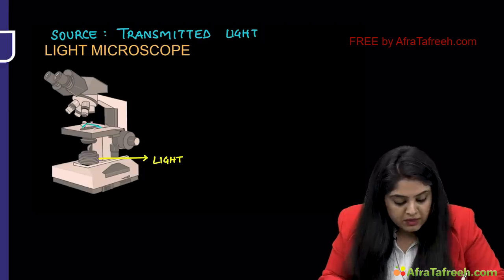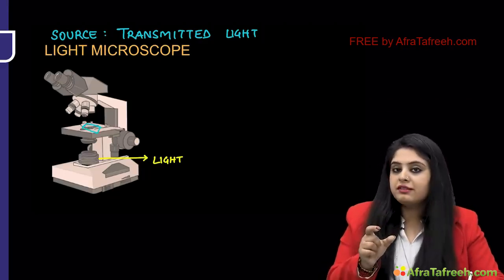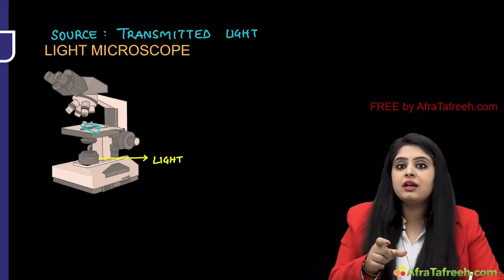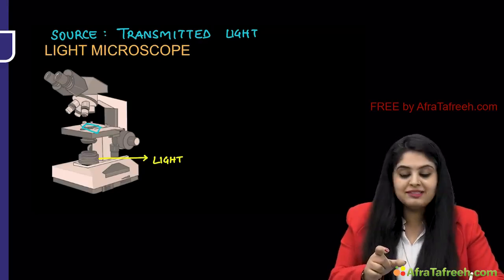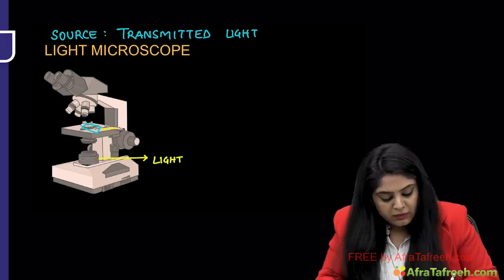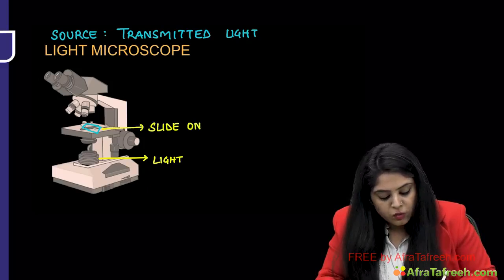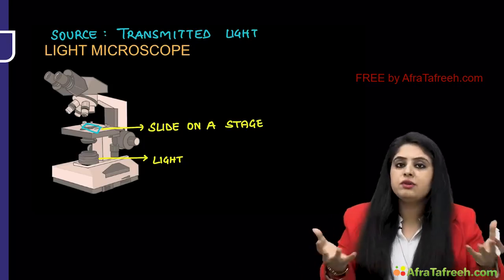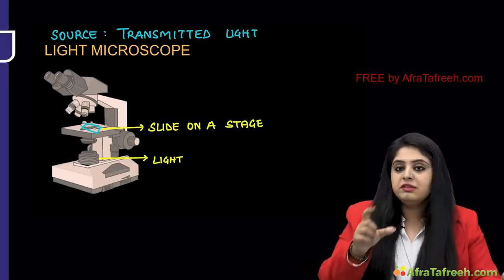This is where I've kept a glass slide. Remember, you are all given glass slides in your second year, and if you break that glass slide in the exam, it means you're going to fail the exam. So that glass slide, where do you keep it? The slide is kept on a stage. So what is the name of that place? Slide is the hero. Hero is always going to be on the stage. So you keep the slide on the stage.